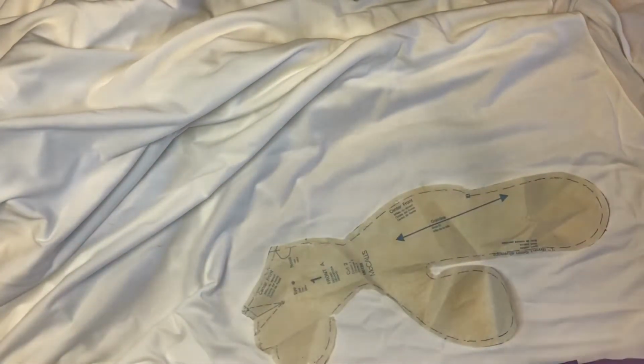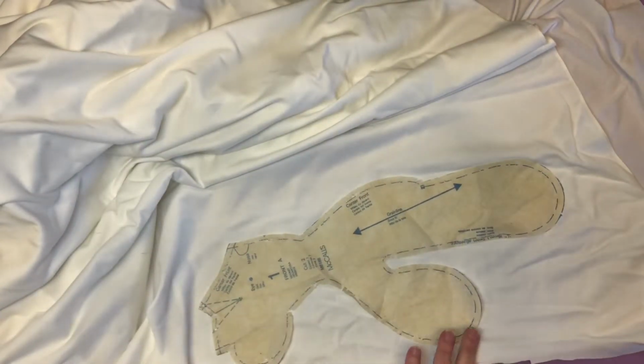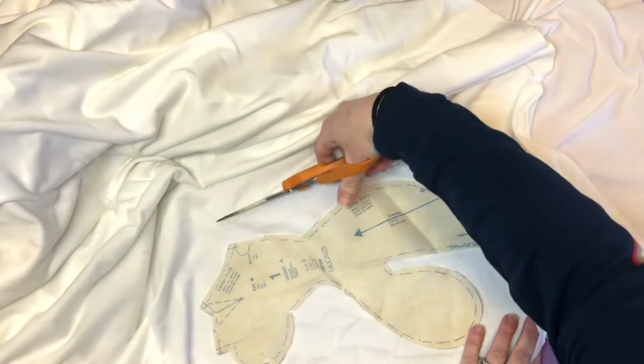You need 2 pieces of fabric for each pattern piece. So you're going to layer your pieces of clothing wrong sides together. Put your pattern piece on top and cut out.